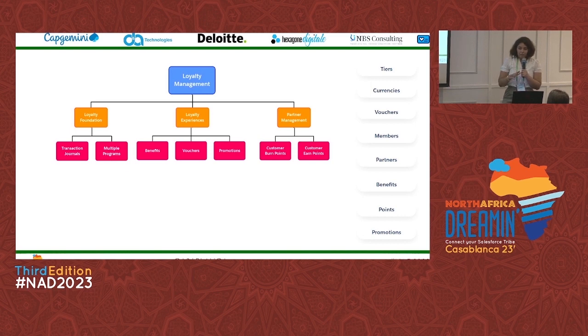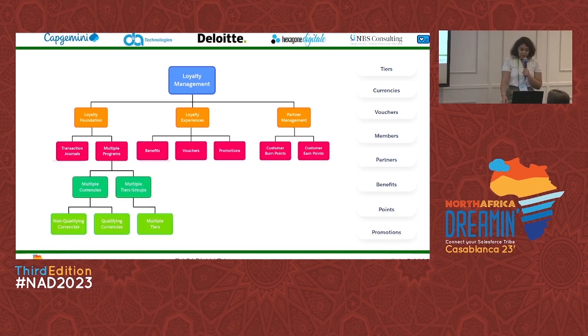As I said earlier, we save everything in a journal, so each event, each transaction, is a new record on the transaction journal object. And as we can have multiple programs in the same system, we can have multiple currencies and multiple tier groups, meaning multiple non-qualifying currencies and qualifying currencies.